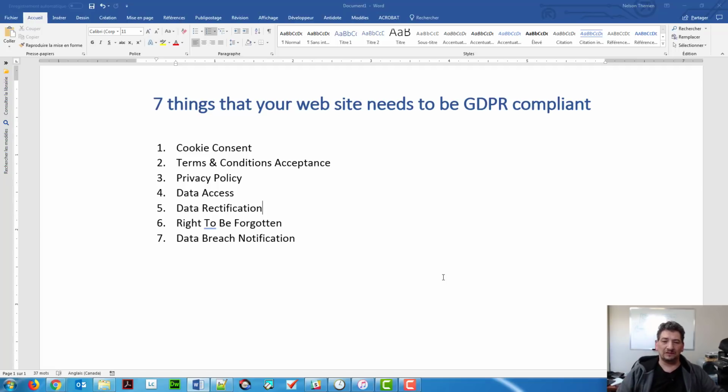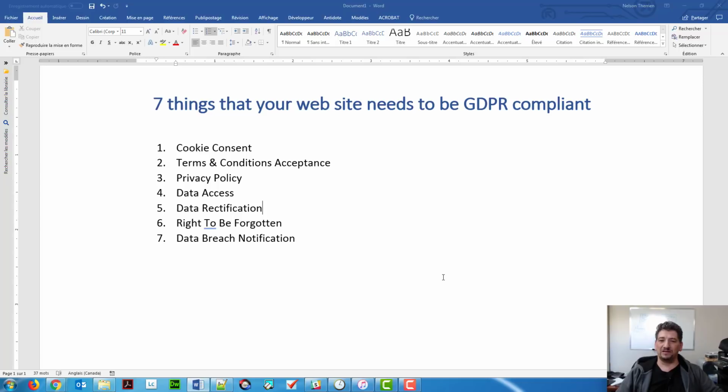And by the way, if some of you don't know what GDPR is at all, this is a regulation for European countries. Anybody that comes to your website from one of those countries, you need to have those things implemented. So whether you sell things or not, if you have a Google Map, Google Analytics, or a form that collects data, and if you have membership or WooCommerce, it's even more specific.